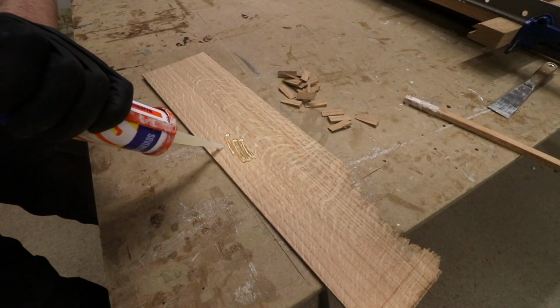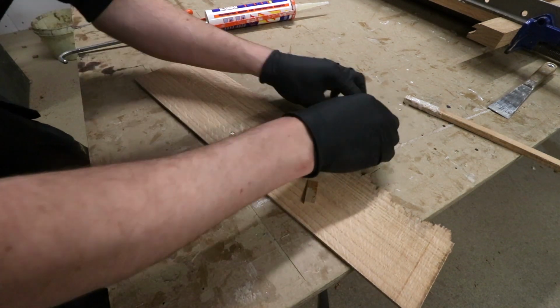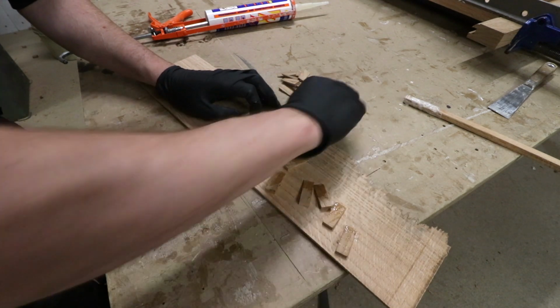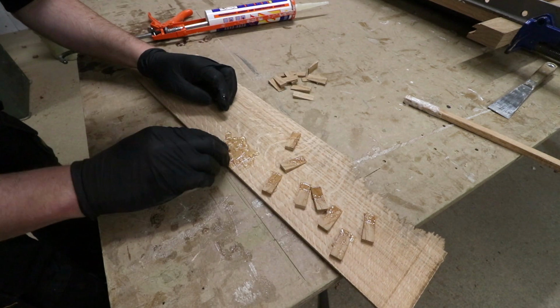There's plenty of glue in the wedge holes anyway, but I'll just pop a little bit on each side of each wedge just to make doubly sure. You can find with PU glue, if your wedges aren't tight, it will push them back out and start bouncing. You've got so much glue in there, they don't go in.